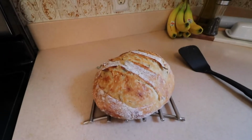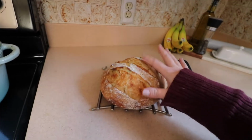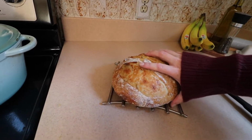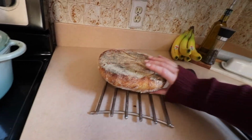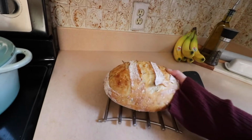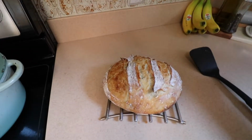This morning, I woke up. Hold on, it's kind of almost dark in our kitchen. I woke up, and I made some bread. I've said this before, but I am gluten-free, so I can't eat this bread. It's not a gluten-free bread, but it is a roasted garlic and rosemary bread. And it smells unreal. Even though I can't eat the bread, I find making bread so soothing. This one, you actually make the day before and let it rise for like 18 hours or something like that. So that is what I did.